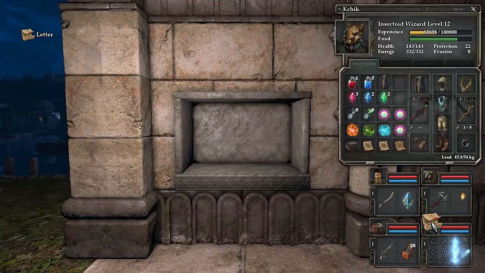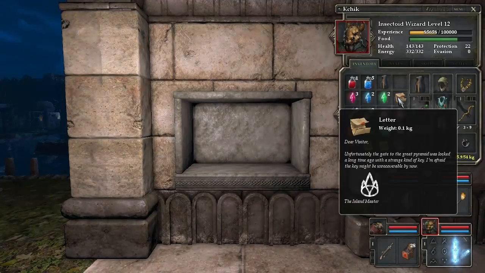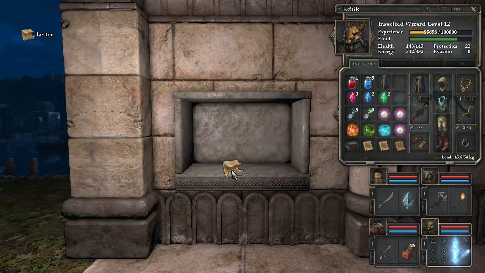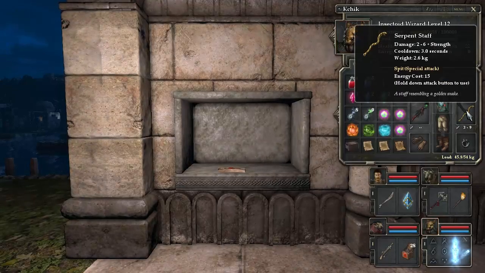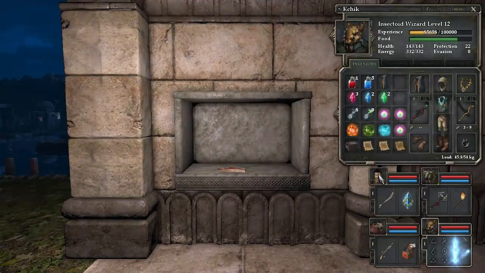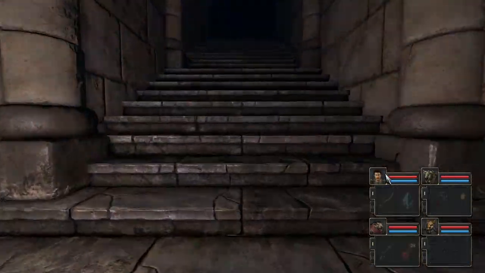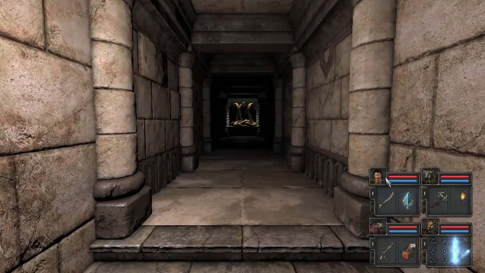I've read this letter before, but I don't remember what it says. This one says, "Unfortunately, the gate to the Great Pyramid was locked a long time ago with a strange kind of key. I'm afraid the key might be unrecoverable by now." But we already had it in our inventory. It's the snake staff that we've been carrying. We've been holding onto it for a long time, so we have no idea if we're going to need it again. But let's go look in this pyramid and see what happens.